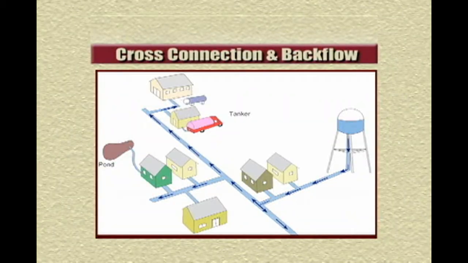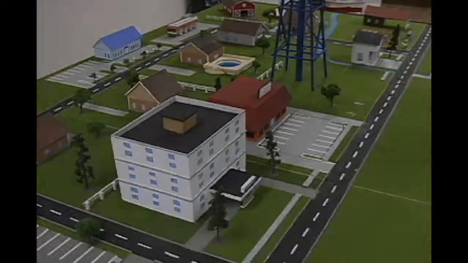Pressurized water systems typically flow from high to low pressure, such as a water main toward a home or a business. During water main breaks, mainline pressure is reduced significantly and may approach atmospheric conditions. When this occurs, water from homes and businesses, or in this case, the tanker and the pond, flows back toward the main. Now let's go into a neighborhood to see how this scenario plays out.